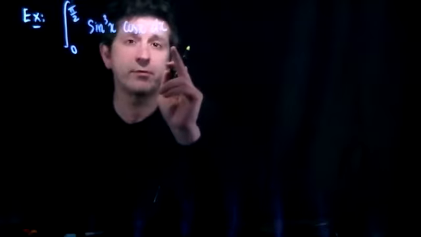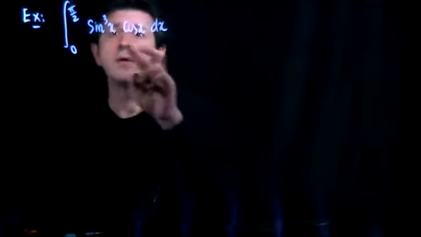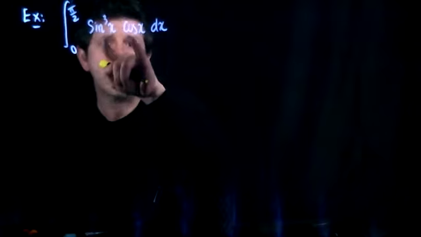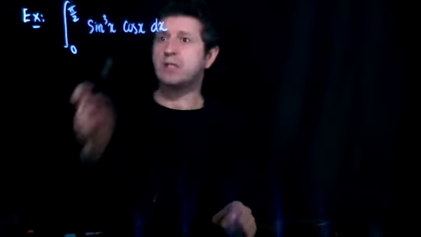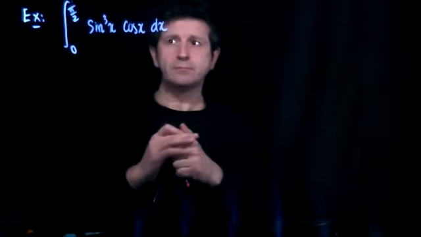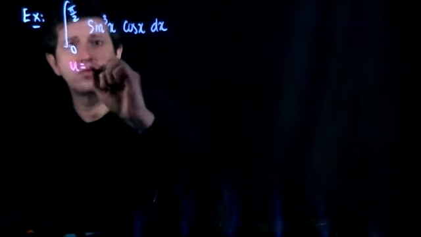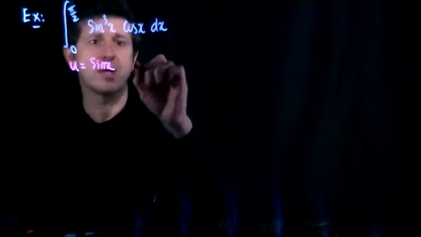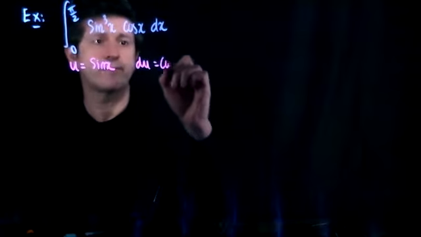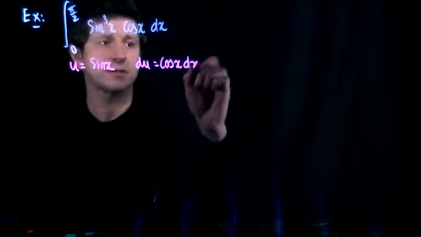So I'm going to use the fundamental theorem of calculus, which tells me I have to find the antiderivative of this, okay, and plug in pi over 2 and plug in 0 and subtract them. The only thing is that I have to do a substitution here. Okay, so let's do my substitution. u is, of course, sine x, right? I have to do an antiderivative here. And du is cos x dx.